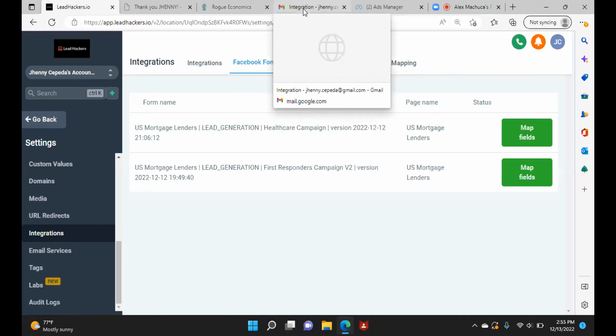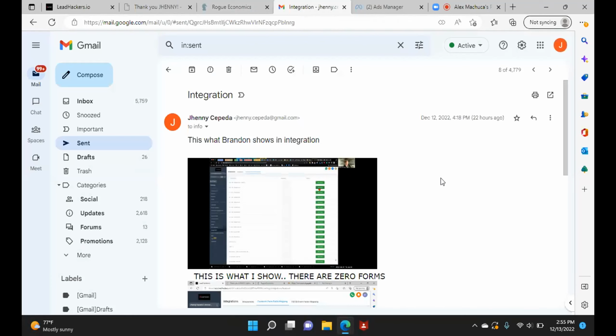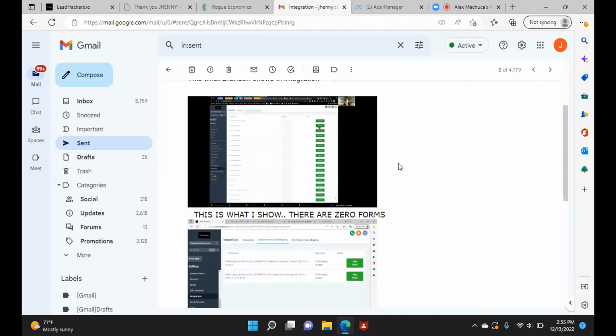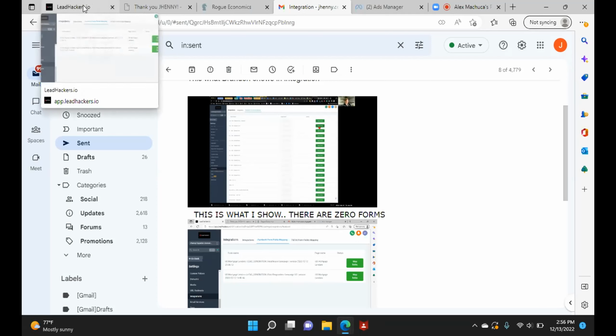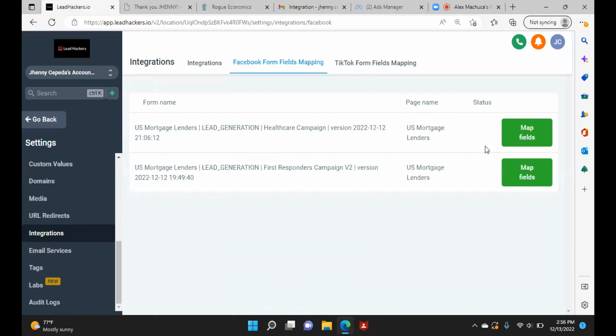Where's the form that it was showing like this on your screen? Look at all these options. Is this because you're established and I'm new? Yeah. So you'll see a form field map for every single lead form that you have. So if we have 20 lead forms, you'll have to map it 20 times. In your case, you're just starting out, so you only have the 2, so you only need to map the 2.